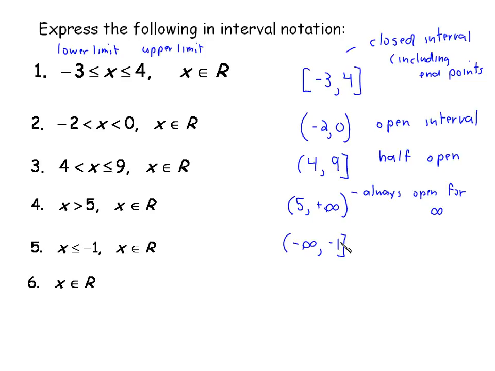Number six. If it's all real numbers, well you can't really get much simpler than that. There are no restrictions. So we simply write this as negative infinity to the left and positive infinity as the upper limit. And that tells everybody who's looking at this that we have no restrictions whatsoever.